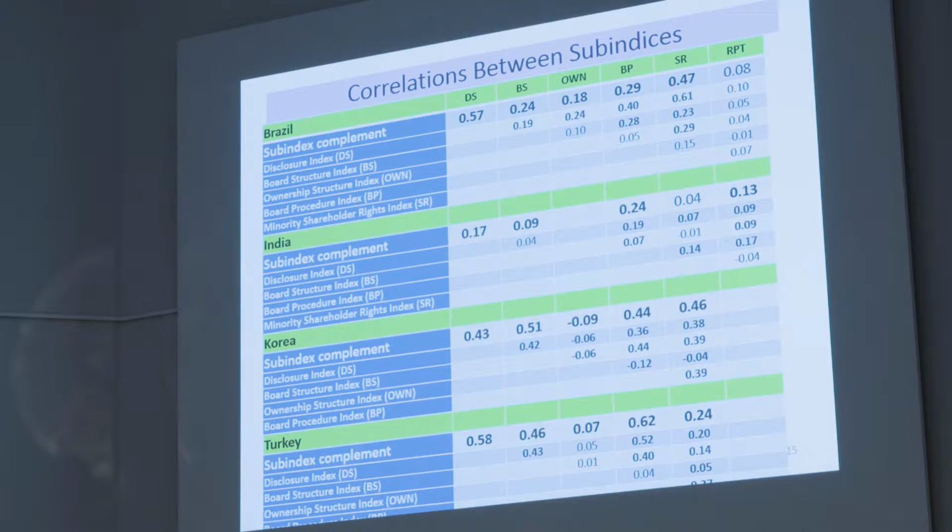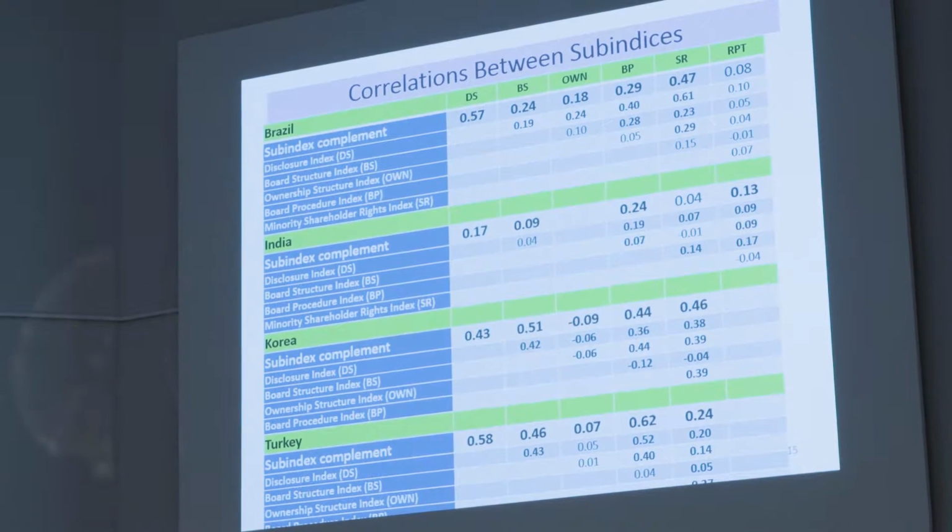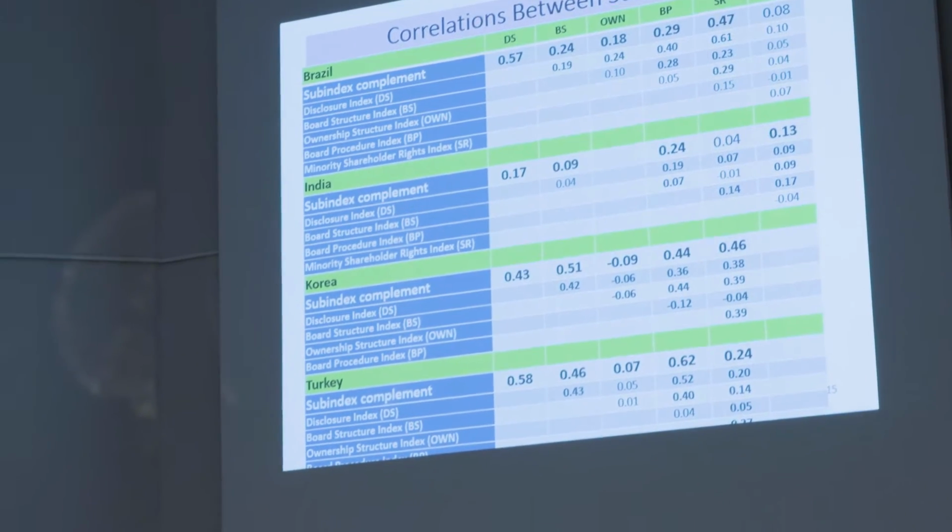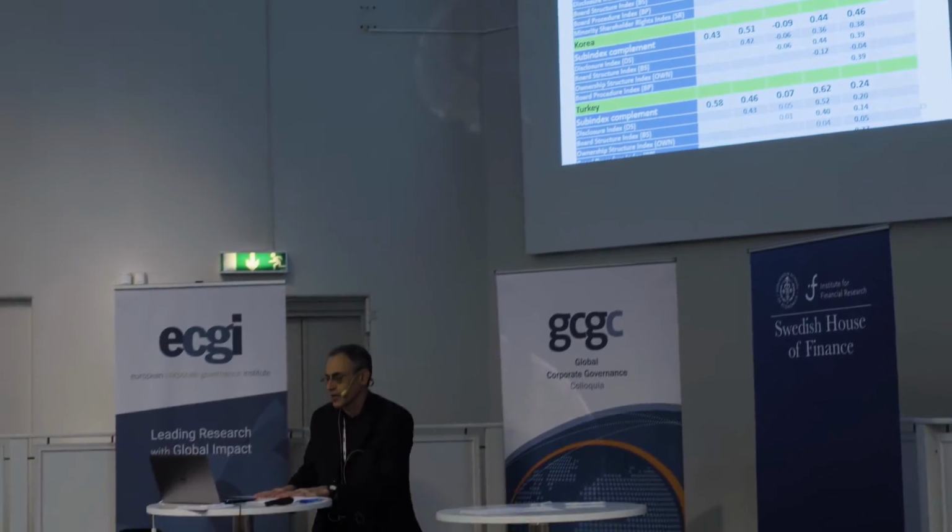That might be a warning sign that our measure of control over RPTs isn't that good a measure at all, or it might just mean that how firms behave for this aspect of governance isn't closely related. We can't tell. For India, shareholder rights, you're going to see, is very loosely correlated with other things, and we're going to see that becomes problematic later. But right now, the low correlations are a warning sign that maybe we don't have such a good construct. Korea, ownership structure is negatively correlated with the other sub-indices.